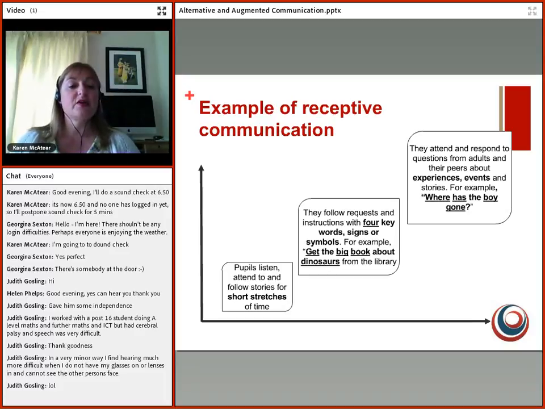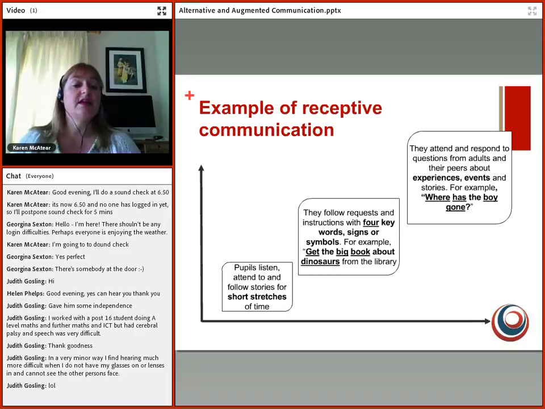Then the next thing is to focus on key words, the key words that are needed in the communication. It might be that you're using a mixture of signs and symbols or gestures, etc., depending on the needs of that individual. You could be using a mixture of augmented communication with verbal communication, or you could completely use augmented communication, depending on the needs of that young person or adult for that matter. But the key is to keep it to 4 words so that you do not confuse that person. You need to make sure that the words you choose are clear and that they indicate what it is that you want that person to do, or you are going to do with that person.